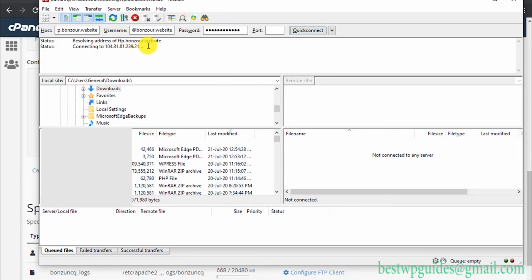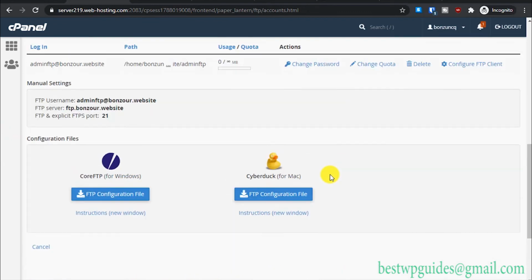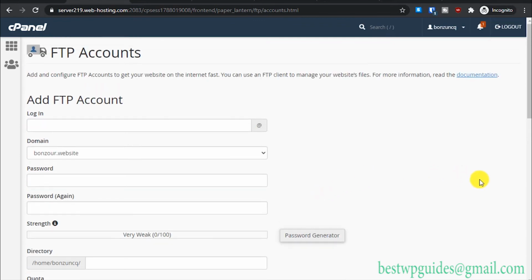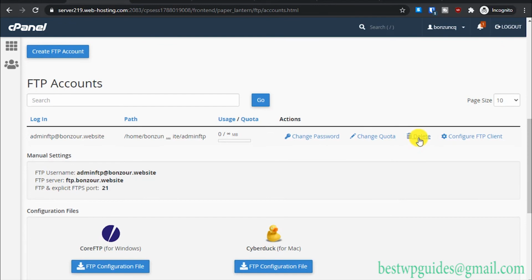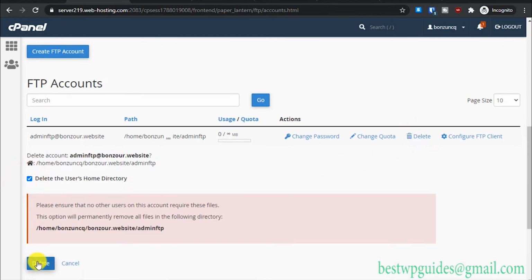So you can see here it is trying to connect to the website, and okay, I think I'm using Cloudflare and this domain is not configured for my account. So I won't be able to access it, but that's basically how you use this function. And I will just delete this account also.